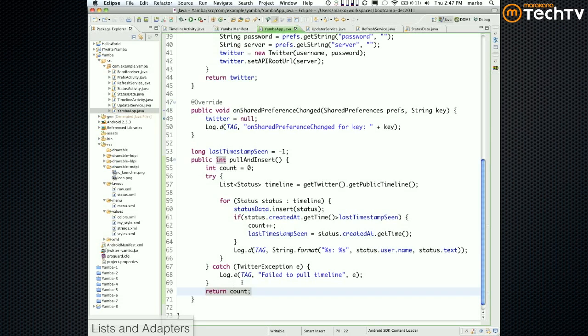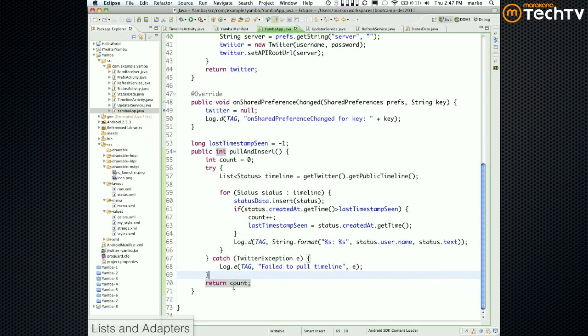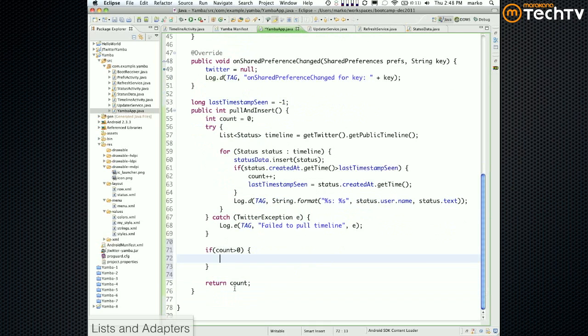But we could also do a notification here. If we wanted to notify the user, then we can basically say, all right, it makes sense only to send the broadcast if the count is greater than 0. Otherwise, don't do this, right? So if we actually have new tweets, let's send a broadcast.